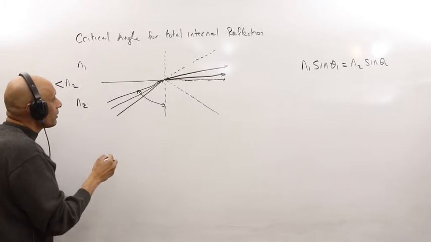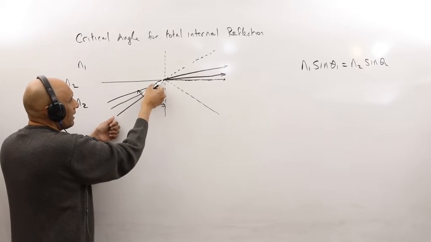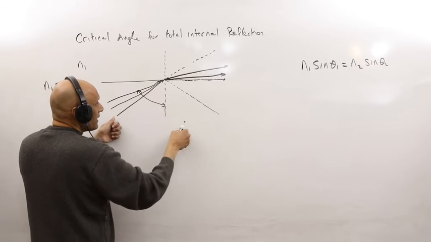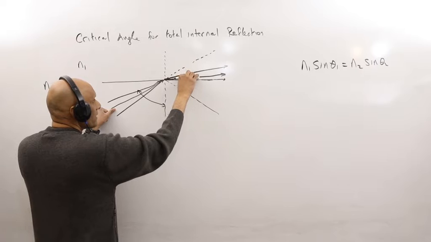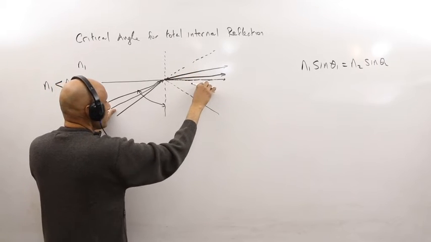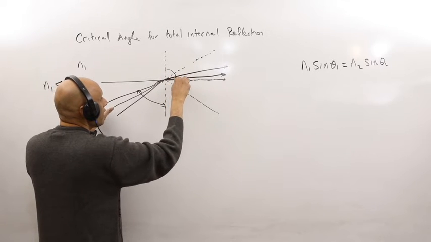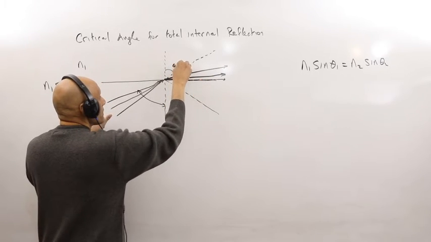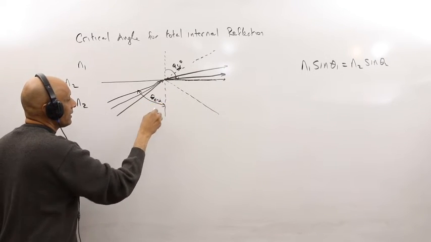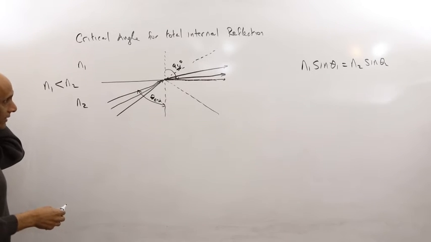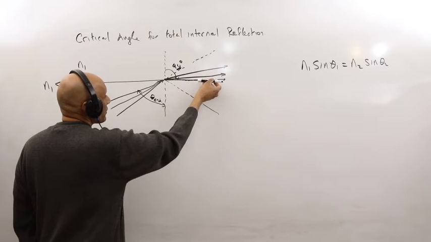So you have to remember again, I start off at a certain angle, and it wants to stay in the higher index material, so it'll bend in this region. If I increase a little further, it'll still be closer into this region. And at a certain point, this angle will be 90 degrees. So this theta is the critical angle, and that critical angle will deflect a light ray roughly parallel to the surface.